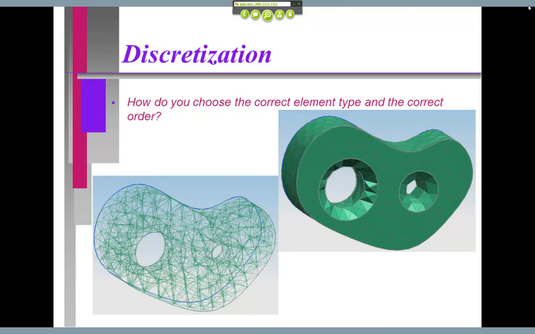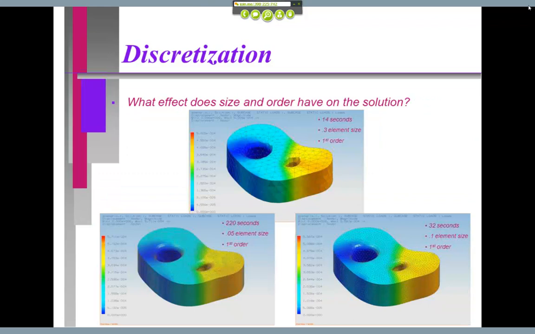How do we choose the correct element type and the correct element order? You know, do we go with a really dense mesh? Do we go with this kind of mesh? Well, here's a little analysis that I ran that we can look at really quick. So the top object took 4 seconds to come up with a solution.